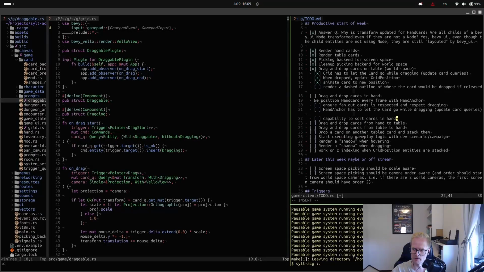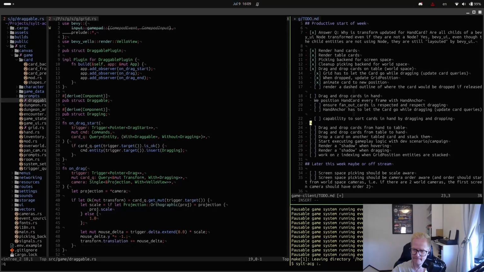Sort cards in hand by dragging and dropping. Okay. This means we need to have a drop area, an invisible drop area that pertains to the hand.